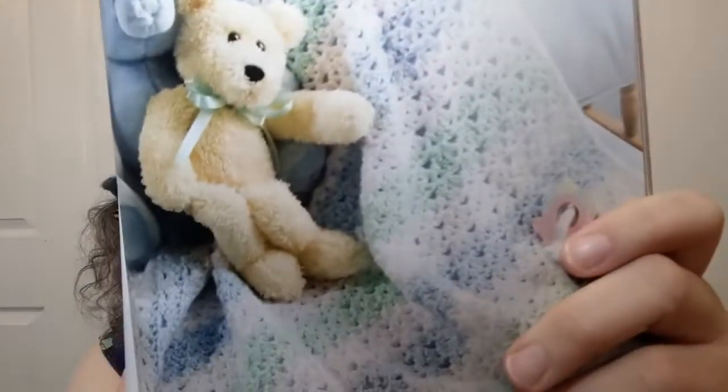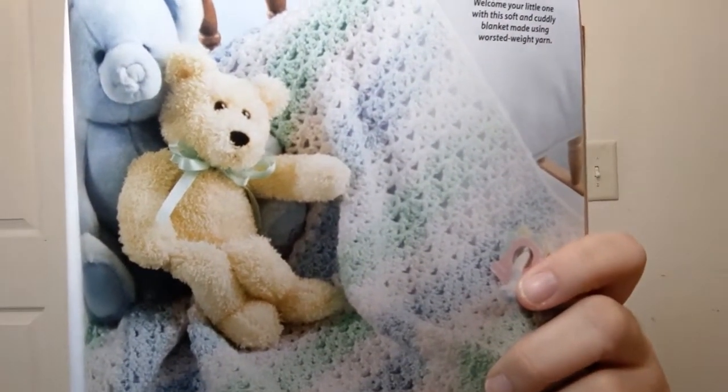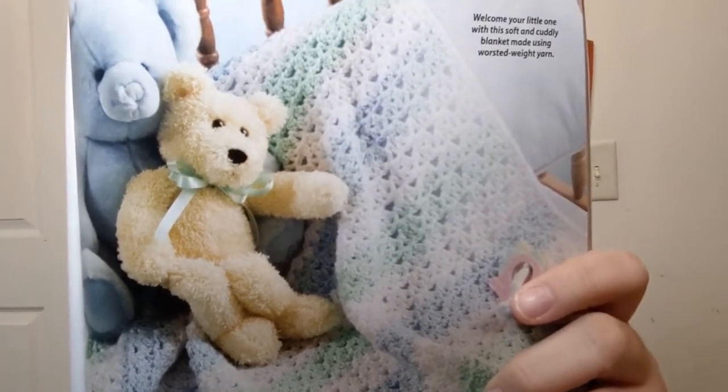Of course, there aren't many colors I just don't like — let's be real. Here we jump in with a baby blanket. This one is called Pastel Stripes, done with a four-weight Caron Simply Soft and a five-millimeter hook. I think all of these are marked easy — I guess that's why the whole book is marked easy. But yeah, looks pretty though with that little stitch.